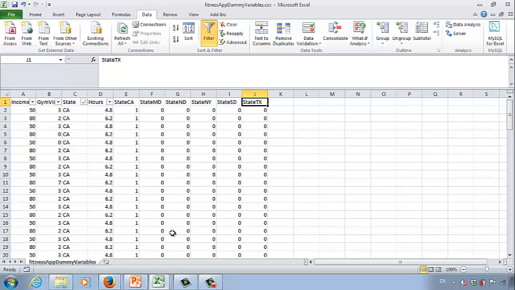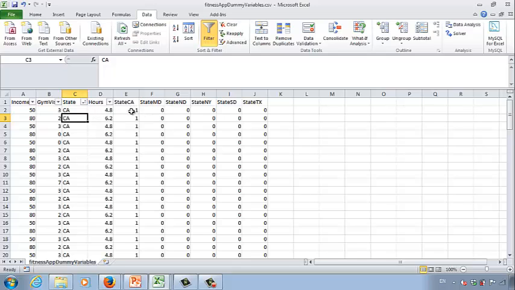The limitation of Excel is it cannot understand symbols. In our case, the original data set, for the state column, we use symbols to represent which state this customer is from, right? The limitation is Excel cannot understand symbols like CA, TX, SD, ND. That's why we have to create 6 dummy variables.